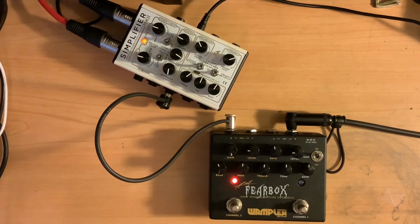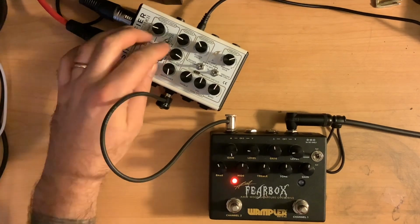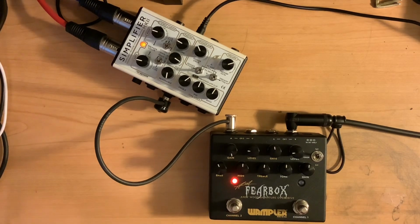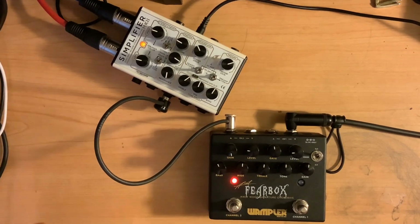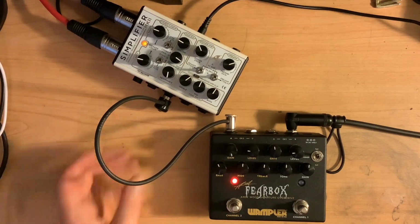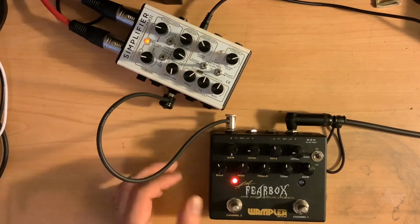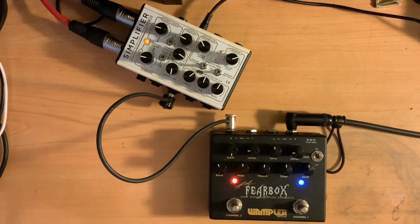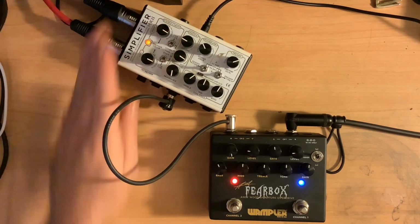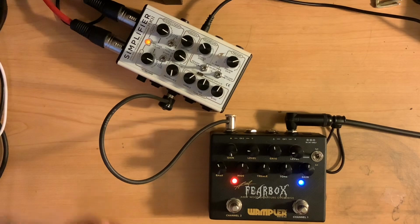What about the different speaker combinations? 212? Definitely lose some of the fullness, but it still sounds usable. Down to the 112. A lot more focused, but still usable. I'm always partial to the 412s myself, but those other ones do sound pretty good. But it's interesting. Let's see. Let's do this. Stack them. Speakers back over to the greenback side. Yeah, let's try back to the blue, to be honest.